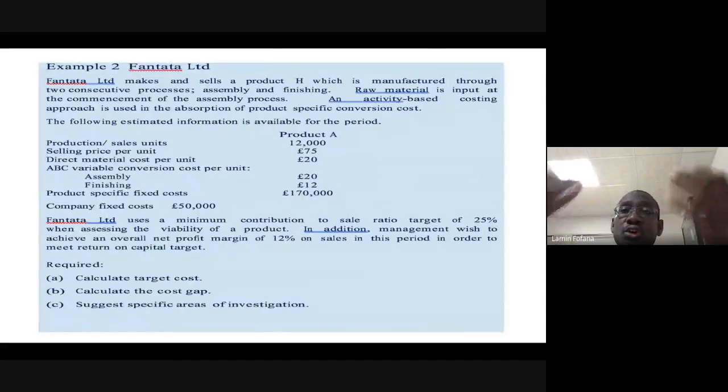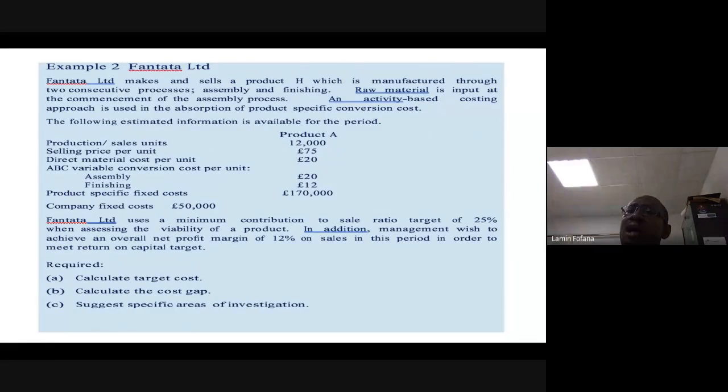So after doing your costing, it's through your target costing that you'll know that you have a cost that is more than what you are targeting to produce each unit. You understand my point? So you'll know that now you are going to do value engineering. I'm going to look at the value of this table and assess it in terms of material. Instead of an iron or aluminum tabletop, I'm going to use plywood. Plywood is cheaper, and the quality will not be compromised. That's one way of value engineering. The other way could be, at the moment, let's say the people who are producing your tables are high-grade staff.